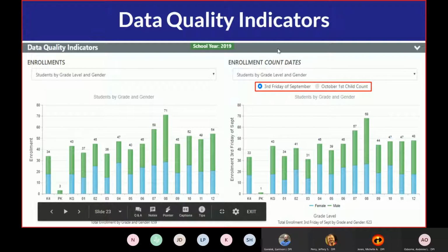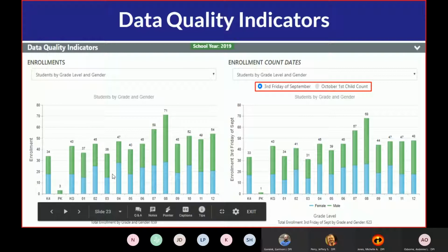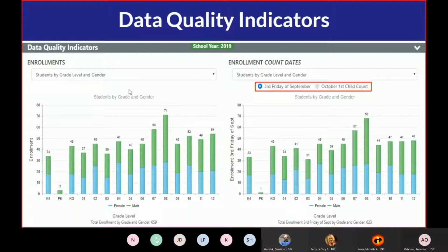Well, that will be a quick indicator that there's something wrong with the data that's trying to come through for those students. So that's what this is intended to be. Nothing too detailed, but a high-level look at the data just to make sure. For example, if the fourth grade count was 0 and you knew that you had 47 fourth graders, obviously you need to take a look at that data.